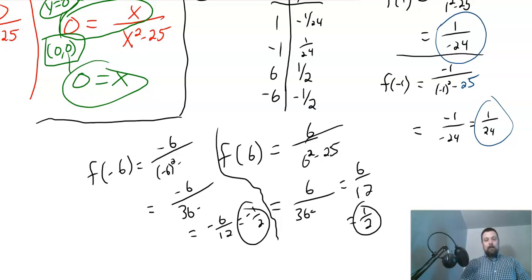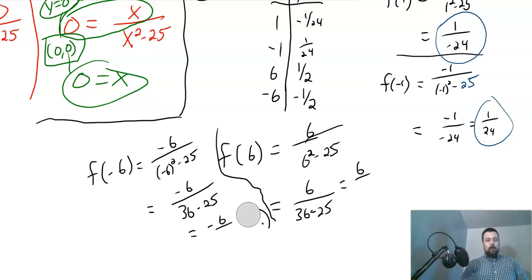All right, so we get 36 minus 25. I don't know what's wrong with me today. Here we get, again, 36 minus 25. So in both of these cases, this should not be 12. It should be 11, right? So it doesn't reduce as nicely as we would like. And same thing here. That answer is not correct. Of course, these answers aren't going to be correct, so let's erase those as well.